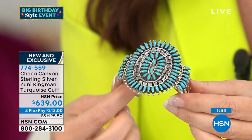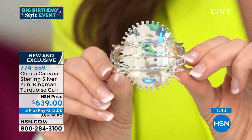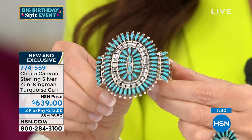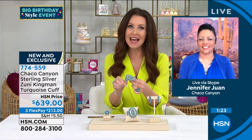He makes these beautiful works of art. I love hearing that it's the family crest — how wonderful. If you pick this up, everyone's going to ask you about it. They will recognize you for it. I was watching a show you had where a caller named Jennifer said she never sees herself coming and going in any of her Chaco Canyon pieces. She knows exactly who the artisans are as you share their story — it's a great opportunity to know the lineage of a piece.